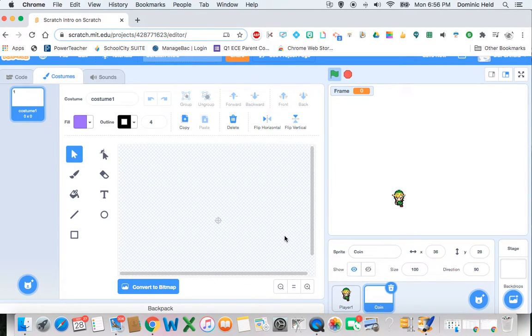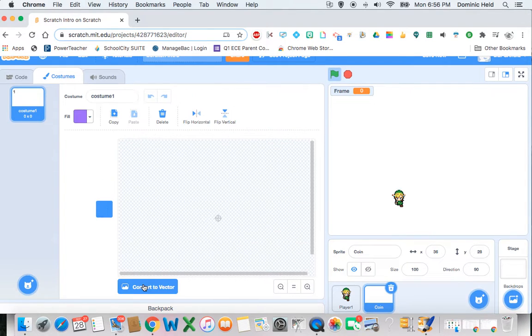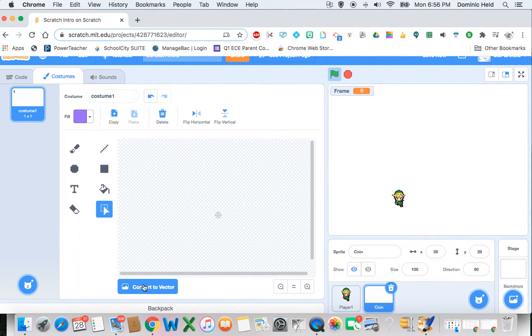When I create a sprite through paint, it gives me a blank costume, and I'm always going to go to bitmap as soon as I see the option. I just really want to make this coin really quickly, so I'm just going to draw a circle. I'm not going to look for any sprite sheets for this right now or draw anything fancy. I just want it there. So now I have a coin.